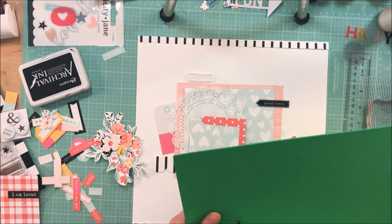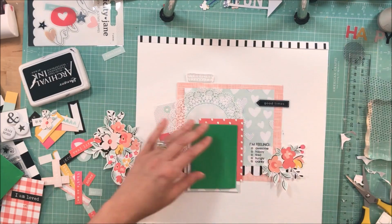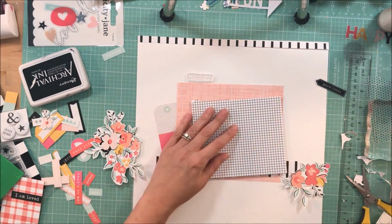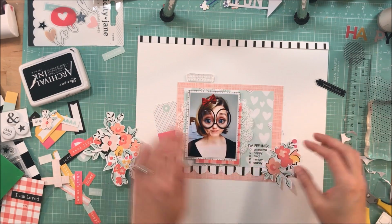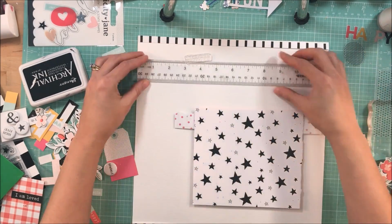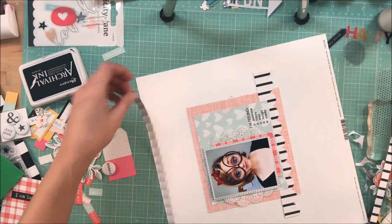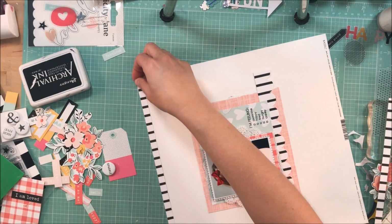So everything has now been trimmed or cut out, and I'm going to go ahead and add a little bit of dimension to my page. I am going to put some craft foam behind my photo, and also behind both of the floral die cuts. I love the dimension that it gives. I would actually like to find some that's a little bit thinner as well, just to vary the thicknesses, but I think it just adds a lot more interest to the page, and I like the shadows that you can see.